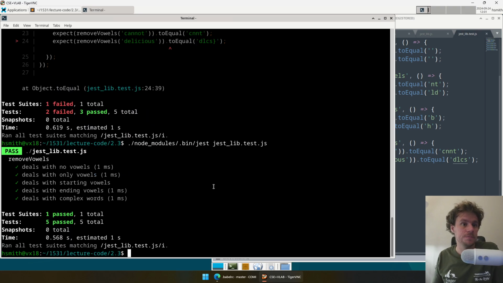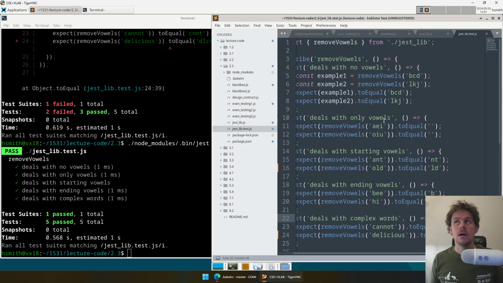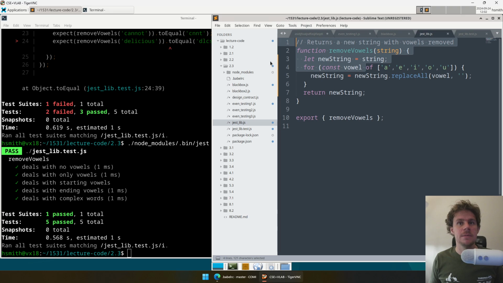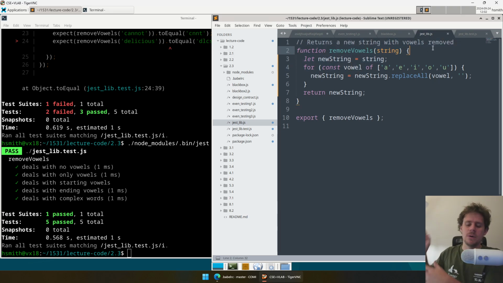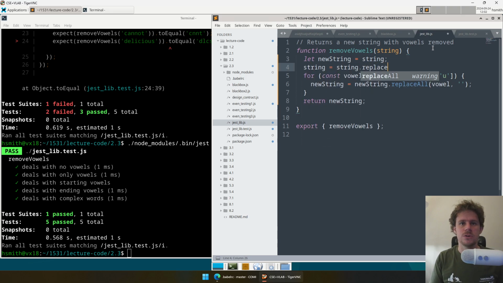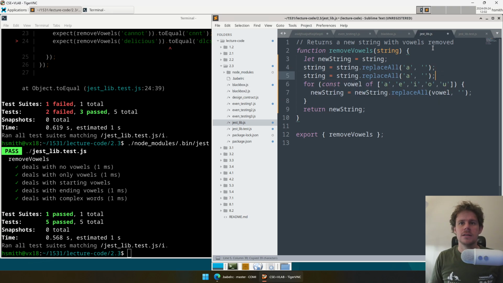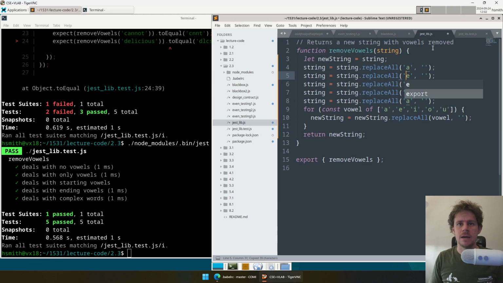Now it works. Great. So I passed on my test. Now I made this reference earlier about regression. And what I'm saying by that is, say you wanted to rewrite your code because you don't really like it. So you simply go and say string equals string dot replace all, a with nothing. Say you want to implement your function this way. Now I don't know why you would do this, but I'm just giving you an example.